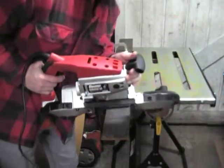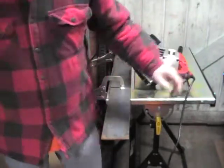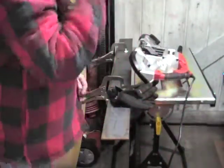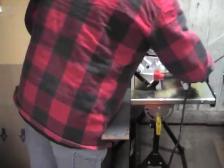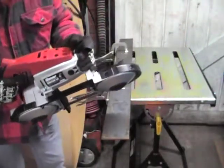Alrighty. Okay, ready? Whoa. What are we missing here? People. Man, really? You're really going to start that saw without any eye protection? Really? Come on. How about some gloves too, just for S&G? And depending, this is kind of a loud saw, so maybe we'll throw on a little bit of hearing protection too, just for fun. So if I get louder, this is why. Okay. Yep, we're on. We're ready to go.